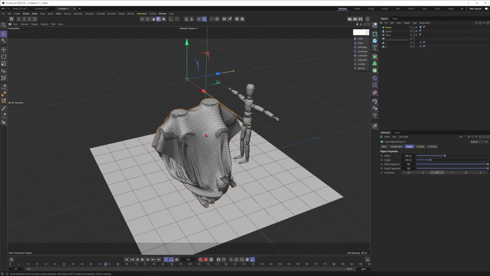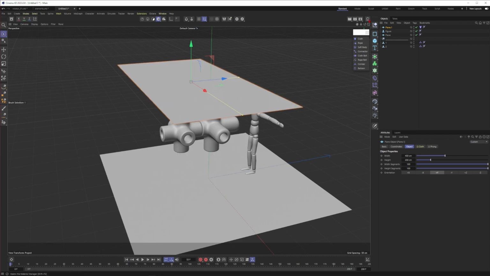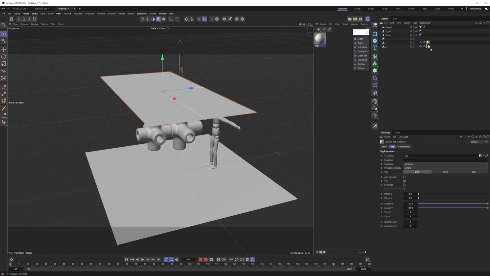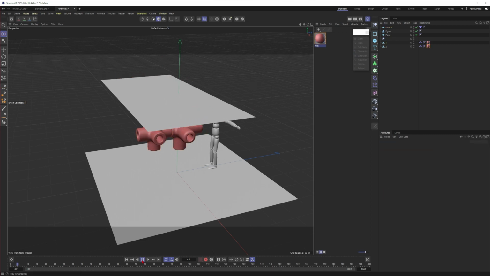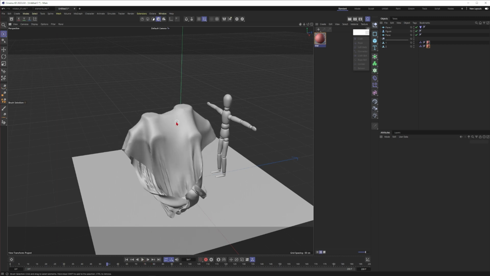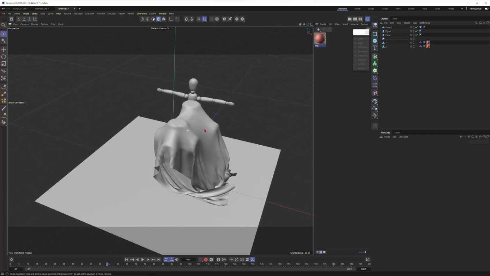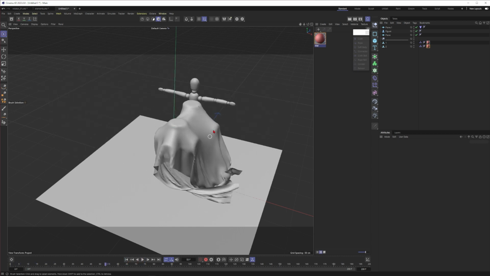All right, I press NA to get rid of the lines, and maybe just to see this one better, I will go to my materials and let's just put maybe a red on these crosses. And this will also help to see if the crosses will penetrate through the cloth, for example. Okay, but for now you already can see that this is quite stable, and honestly this would already take a couple of minutes to simulate in the old cloth system. Okay, so it was really terrible, and the new one is just amazing.